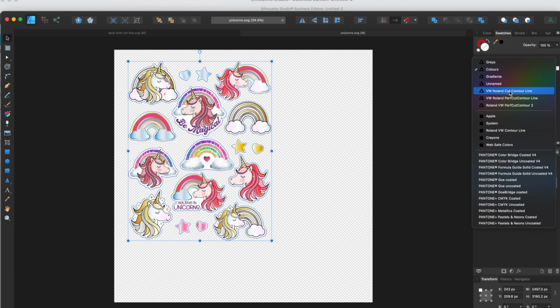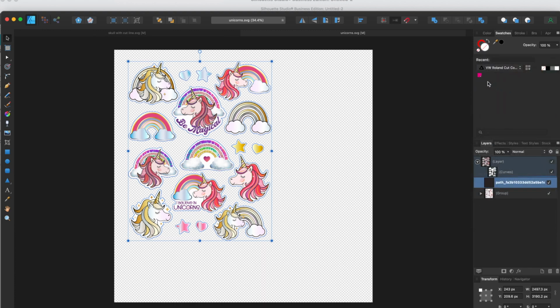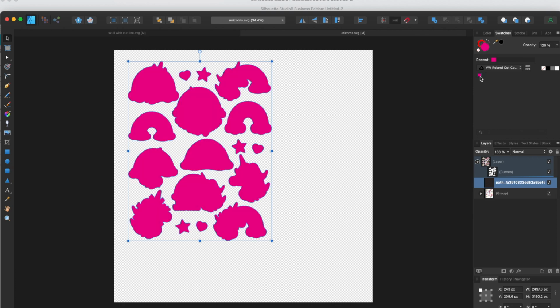So let's say you turn that on and then you go to select, and now all of a sudden your entire design is pink and you do not know why. Well, the reason is because you have fill selected as what you want to change to pink and not the path or the stroke color.